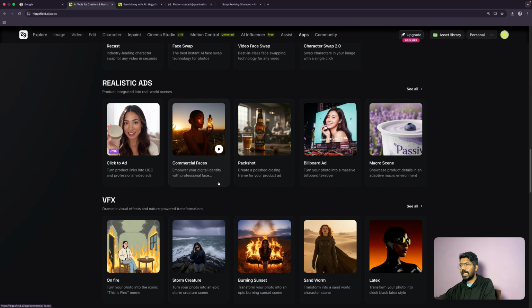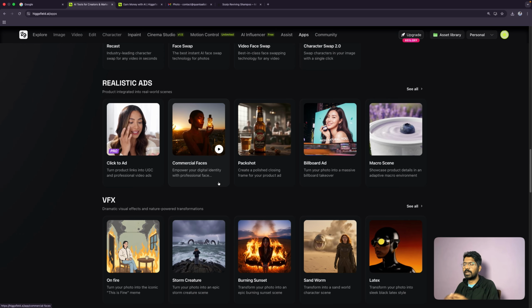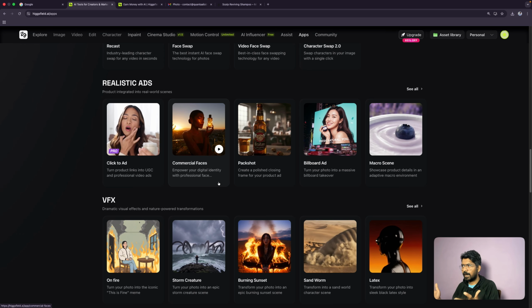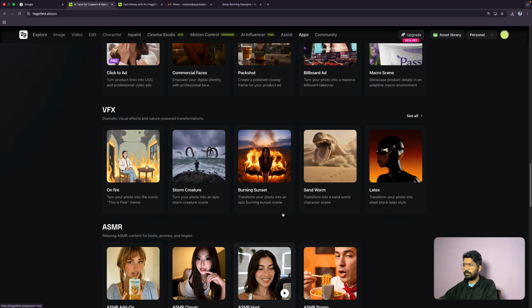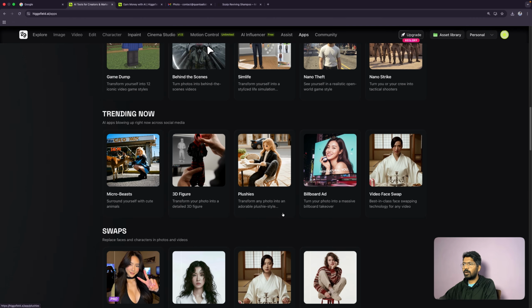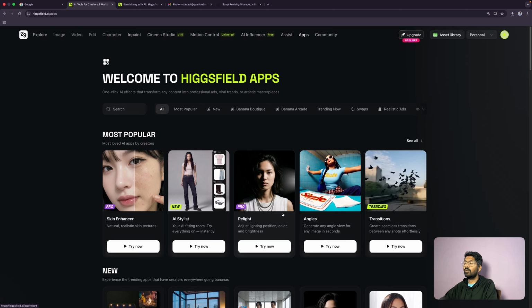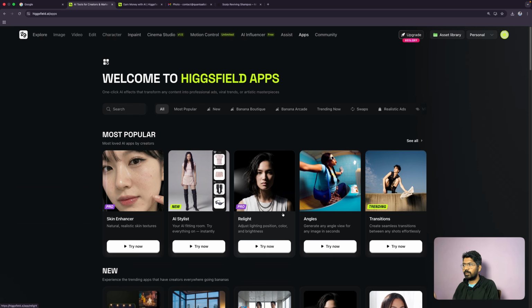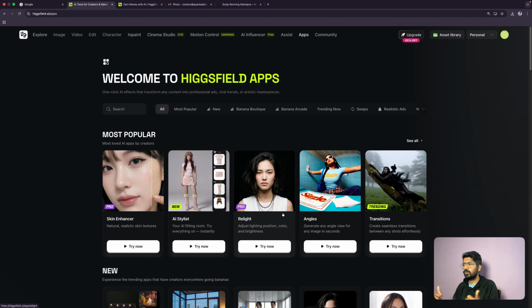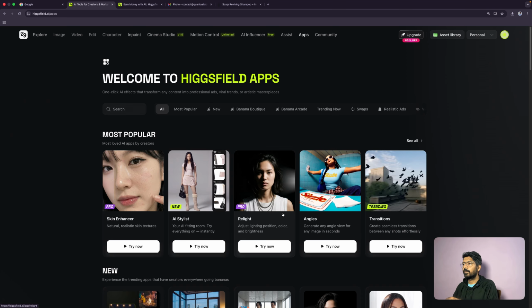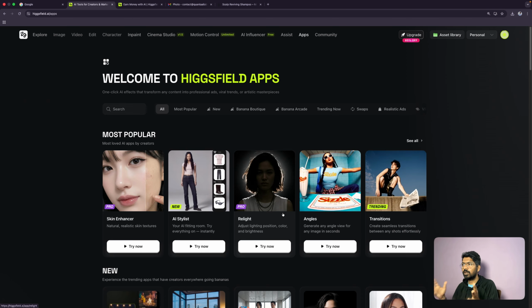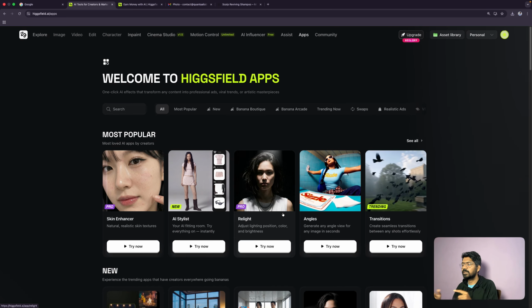So these are the apps Higgsfield provides. You can explore them by going on their platform. It is an easy tool. A lot of things we have also built from these. We don't always use ComfyUI. Some of the things which are easy to use, we can use that. That's why we have access to all the models in the same place. So that is the most important.